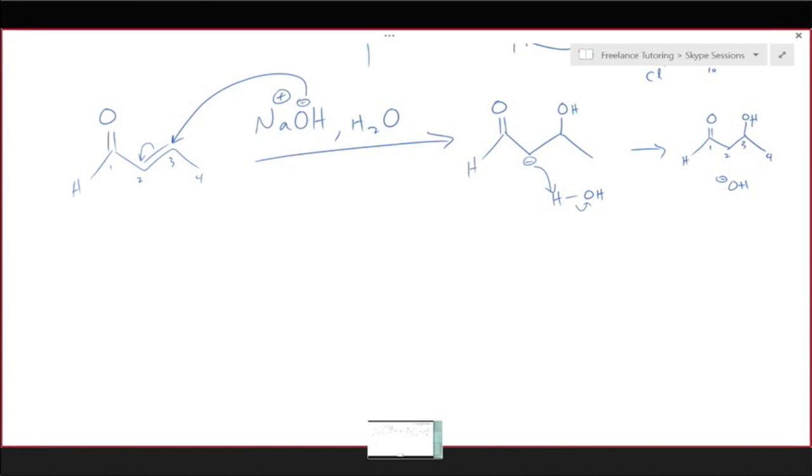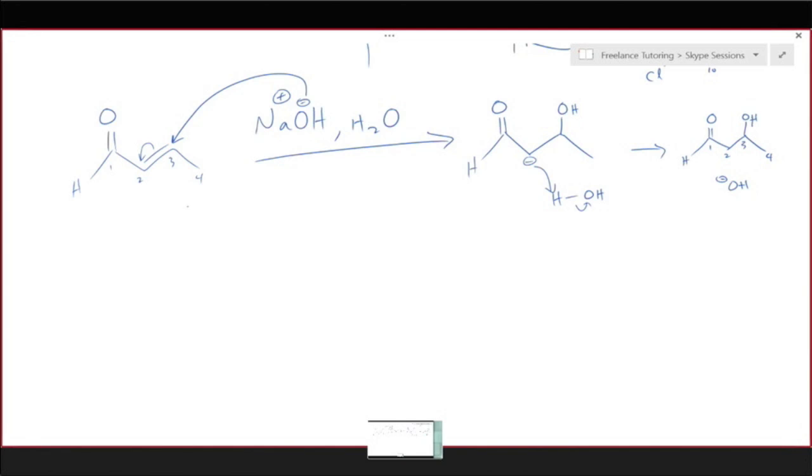Now, remember that when I gave you a similar reaction in the homework, what you did is you deprotonated the hydrogen on the carbonyl. And in this case, that might be even more tempting because this is a strong base. But remember, is the hydrogen attached to carbon-1 acidic? No. In fact, is it reactive?